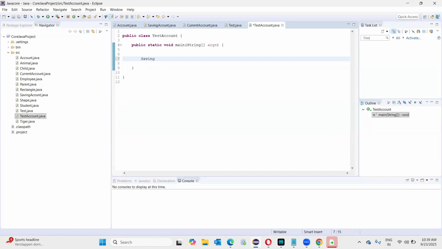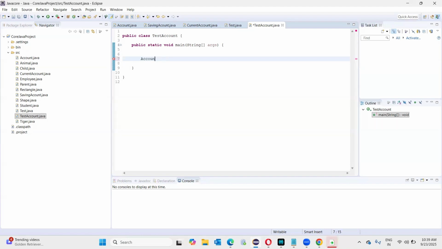See, abstract classes do not accept objects. We cannot create objects for abstract classes.